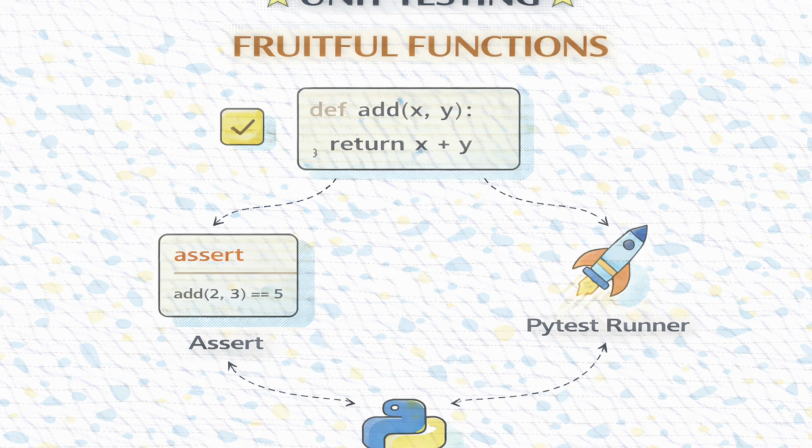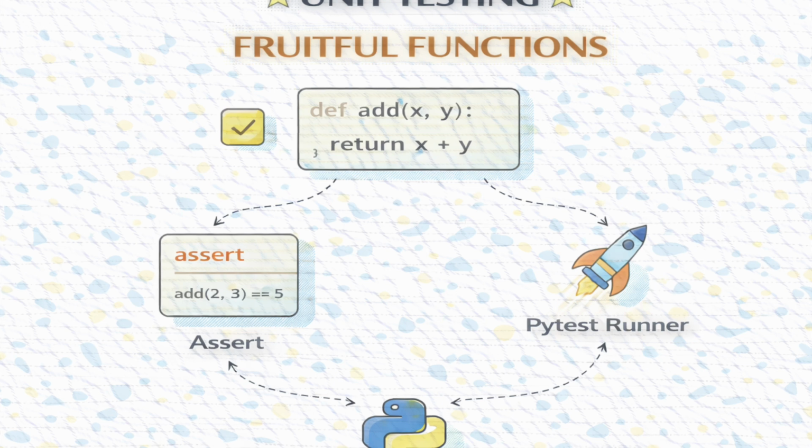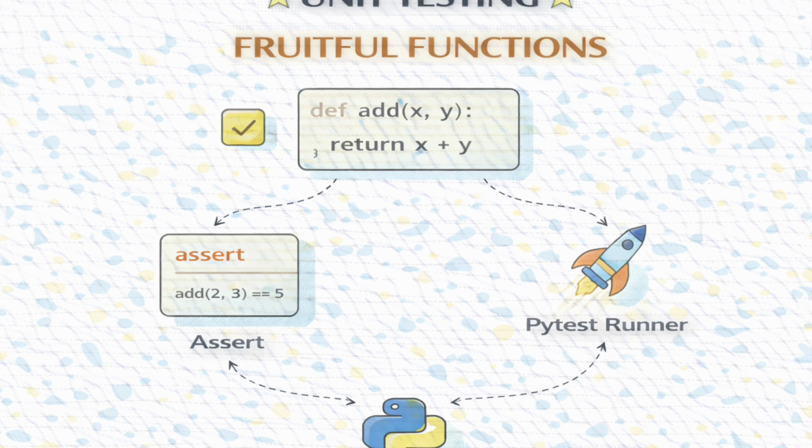And that makes the whole process fast and predictable, which brings us perfectly to characteristic number 2, automation. This is the key strategic shift away from that painful manual slog we were just talking about. Absolutely. Unit tests must be automated. They have to be. It allows them to be run constantly and consistently. Our sources really highlighted that this automation is usually integrated into a continuous integration or CI process.